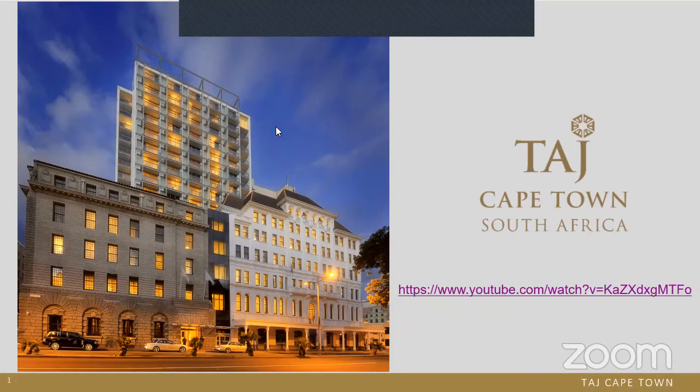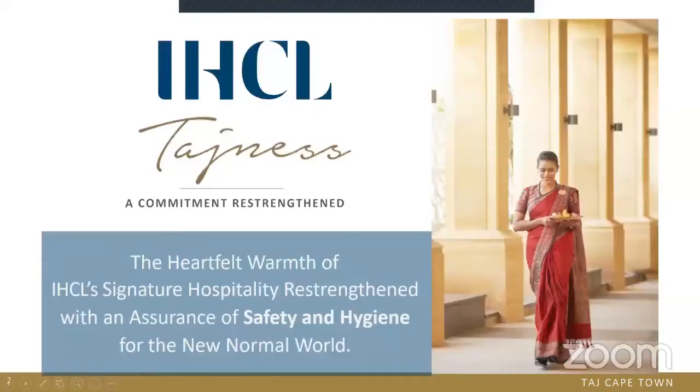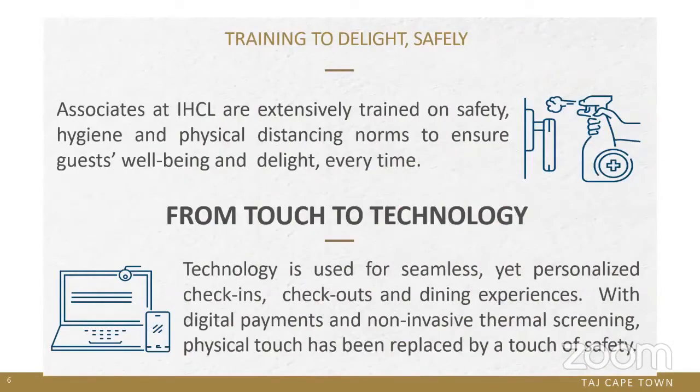Awesome. So basically, guys, this is what I'm going to tell you. We've enhanced our safety precautions and made sure that we keep our guests safe. As you were watching on the video, we have tapped into the new normal in style and put all our nice little Indian measures in place. Like we don't do handshakes anymore. We do our namaste greeting and then obviously take precaution in everything.